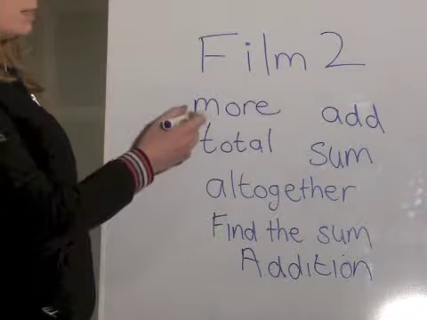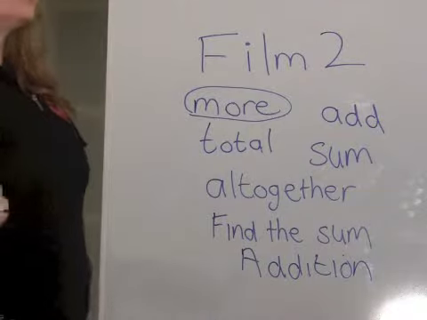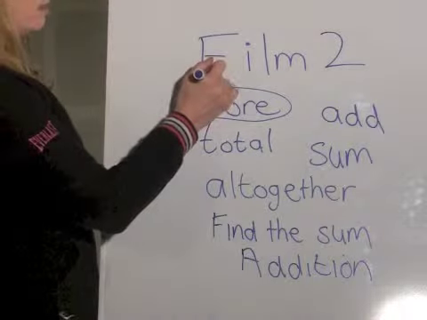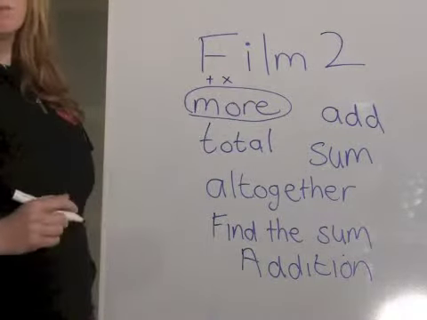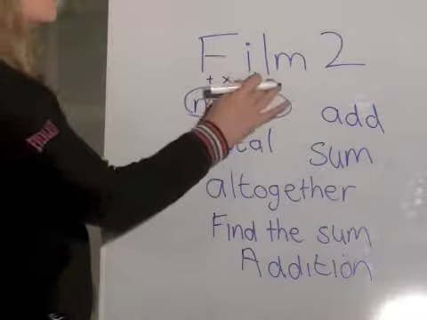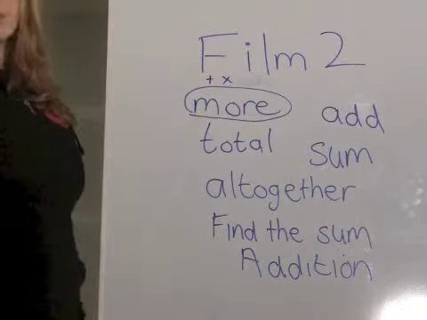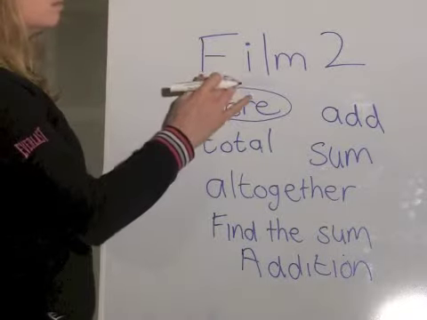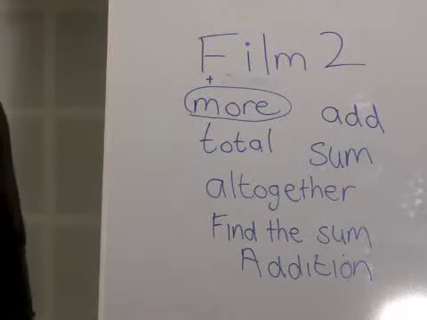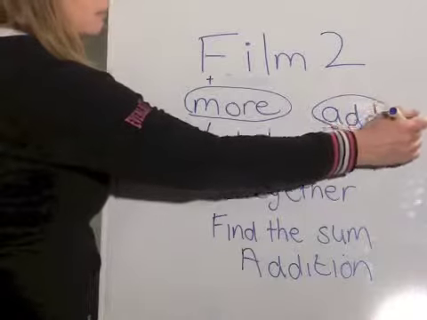Easy. If we see the word more, I have 3 eggs and then I buy 2 more. How many eggs do I buy? Whenever we've got more, we've got to be either adding or multiplying. Because if we take away or divide, we end up with less. So more should always start making you think about maybe I need to add or multiply. And we know that on this paper, we are adding. So more is one of the clues that we could use to find out if perhaps we should add. Add, obviously, just means add. Easy.